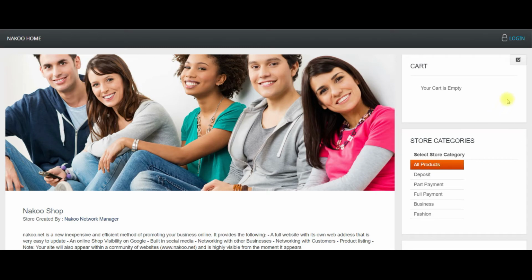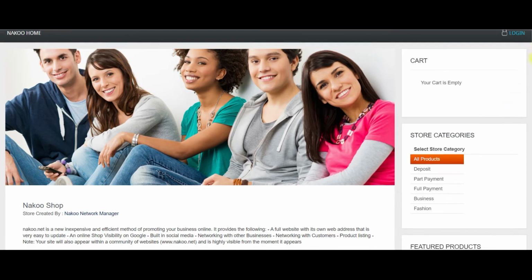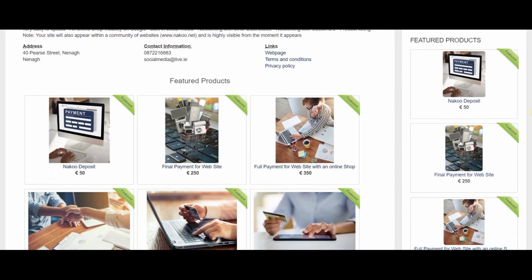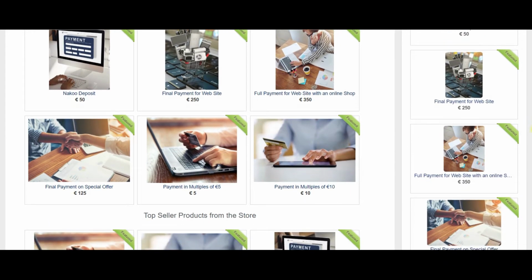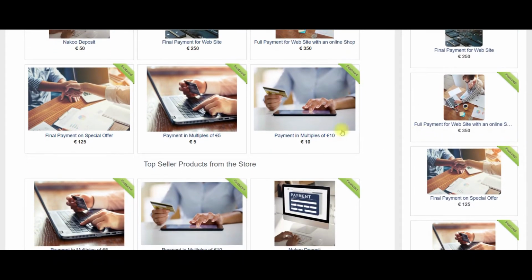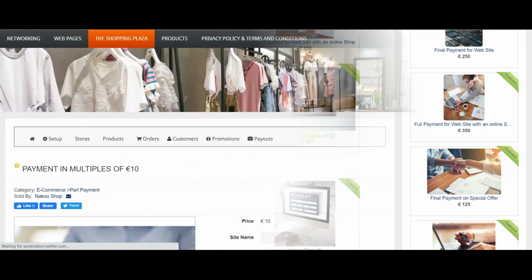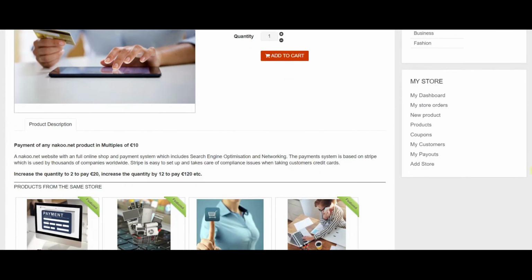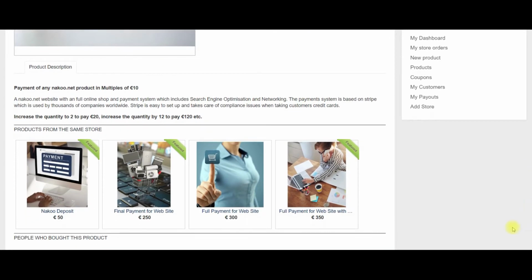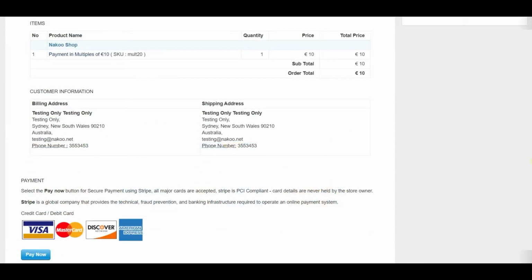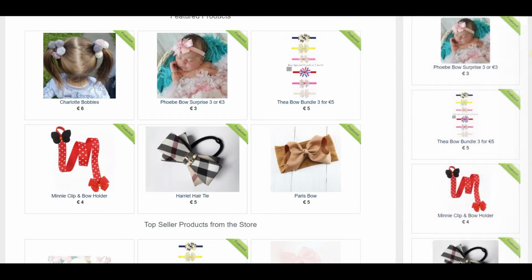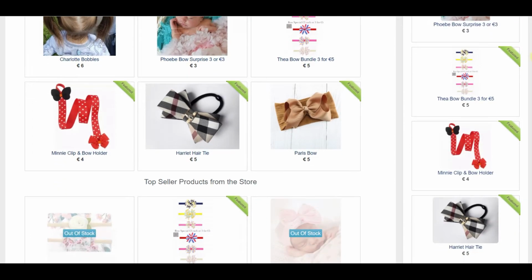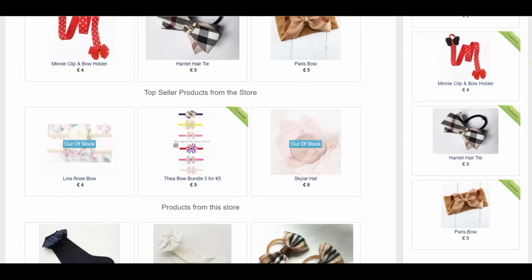A Naku.net online shop can be used as either an online payment system for services provided, or, of course, as a full-featured online shop. When used as an online payment system, a small business can use the system to take credit card payments for no extra cost and with no monthly bank payments. The payment gateway used is Stripe, and the total charge per transaction is 1.4% plus 23 cents with no hidden charges. The second option is to use your Naku.net account to create a full-featured online shop.